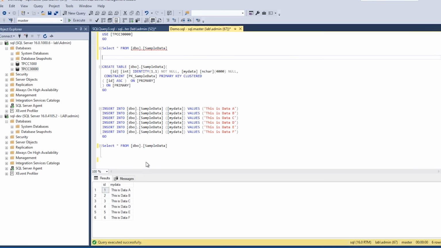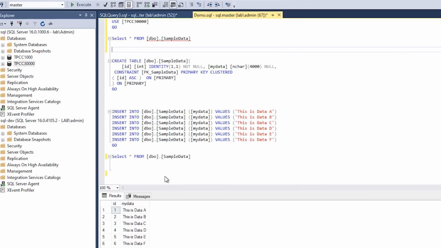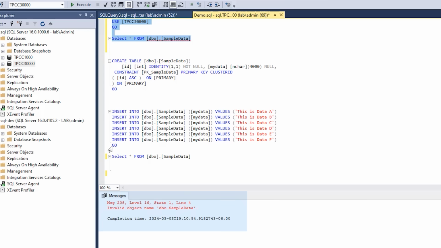Now let's refresh the database. Remember that the backup we made is based on a database-aware snapshot, so there is no need for log shipping. You can see that the table is no longer there, meaning we restored the data to its state before the changes were made. FSx for ONTAP elevates your database resiliency on AWS.